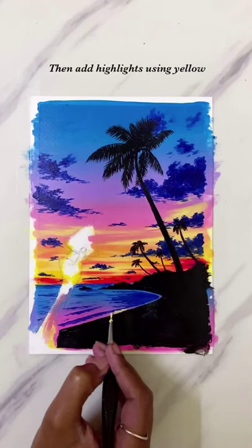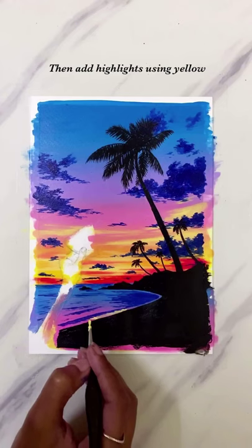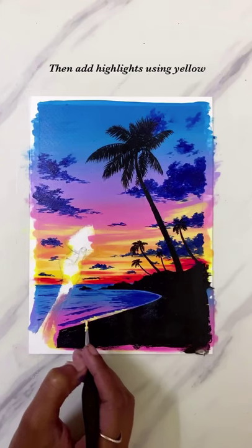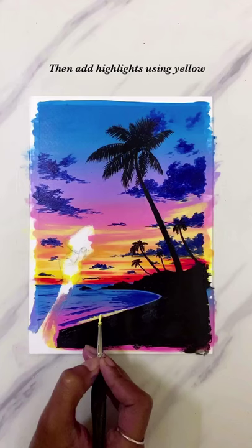For the highlights or the glow, you can add the lighter shade of yellow. Adding highlights instantly brings up the picture.